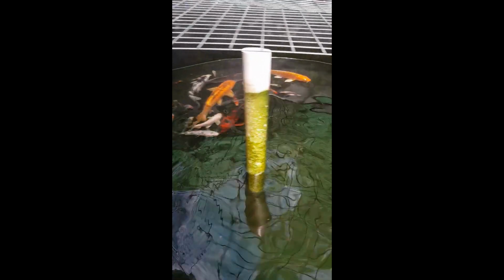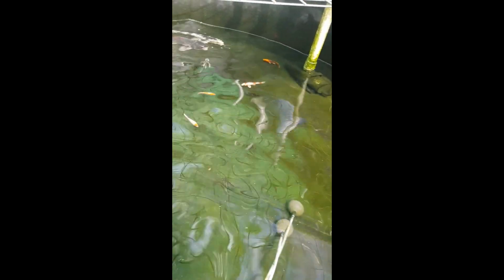You really want to start feeding them a high protein type of food. What most people use is egg yolk, boiled eggs, get the egg yolk out. You only need a very small amount. Just crush it with your fingers and just put a little bit in there a couple of times a day.